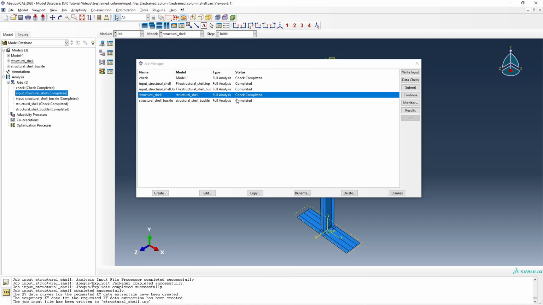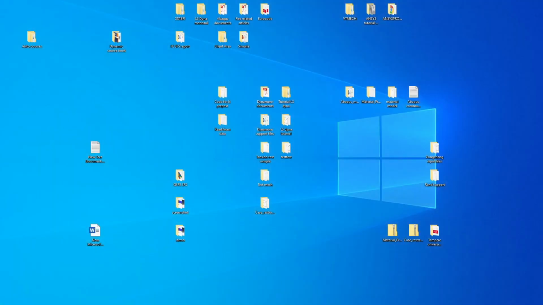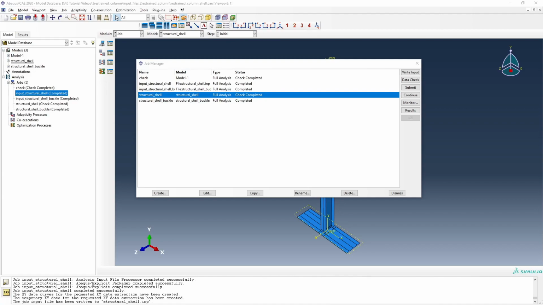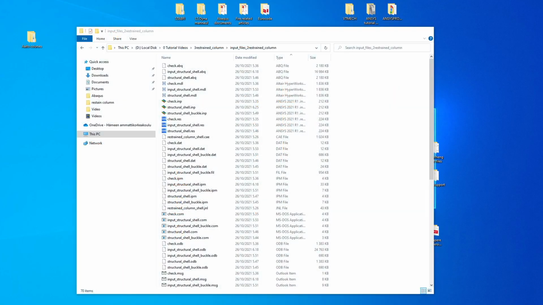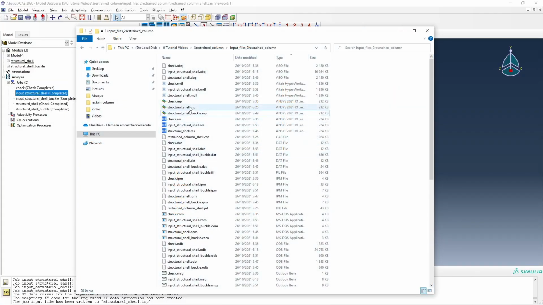So now it has written the input, and then we can go to our directory and edit that one again.